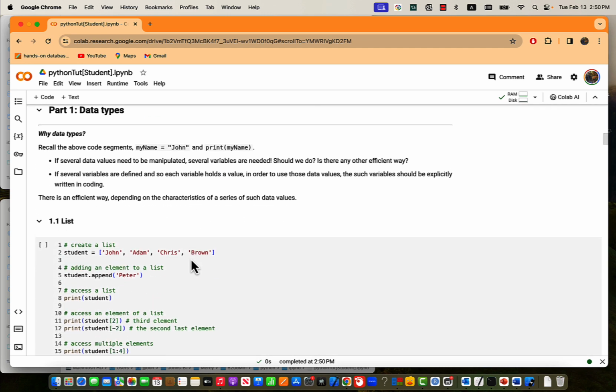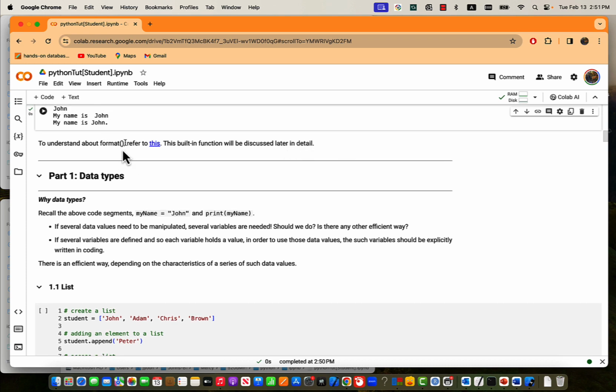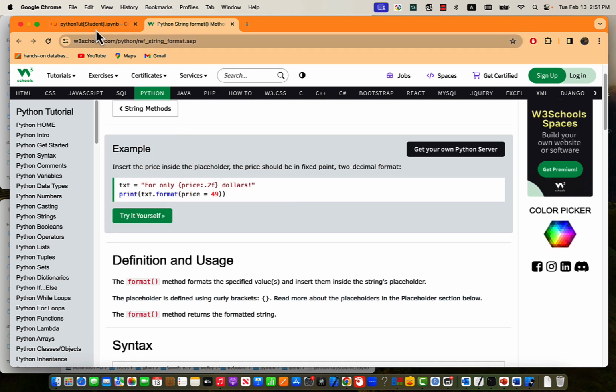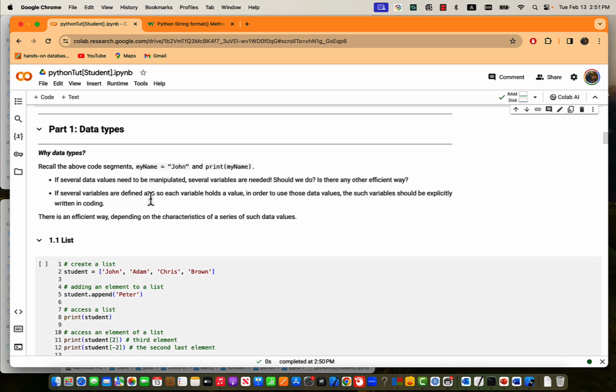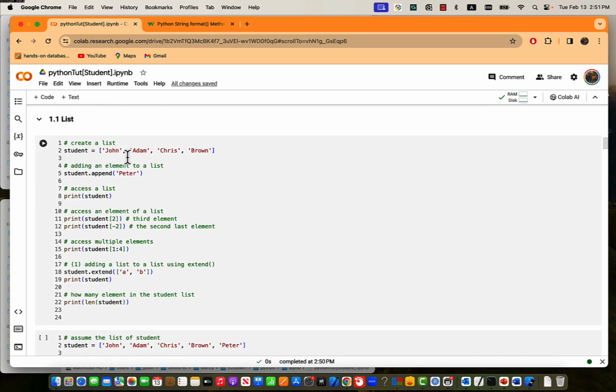If you want to understand the format function, you can click this and see some examples. Next, data types. The list is available in Python.